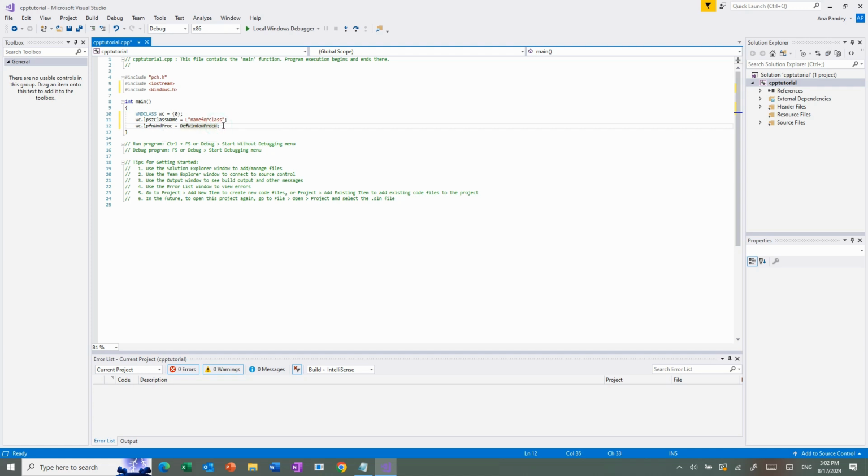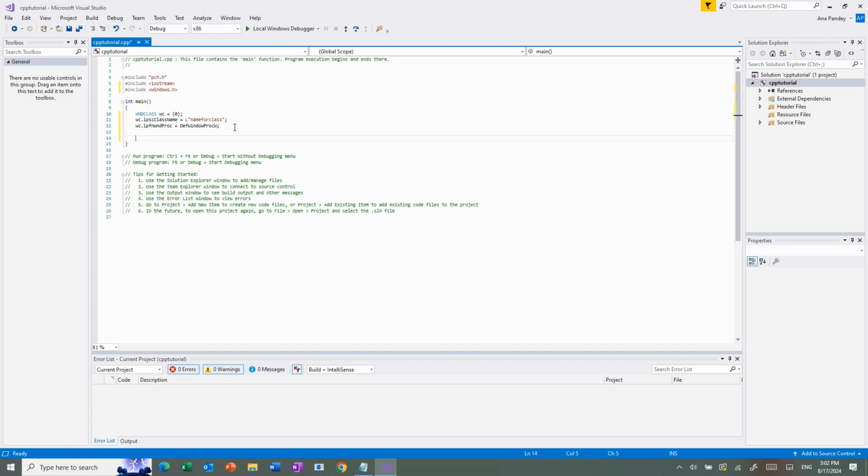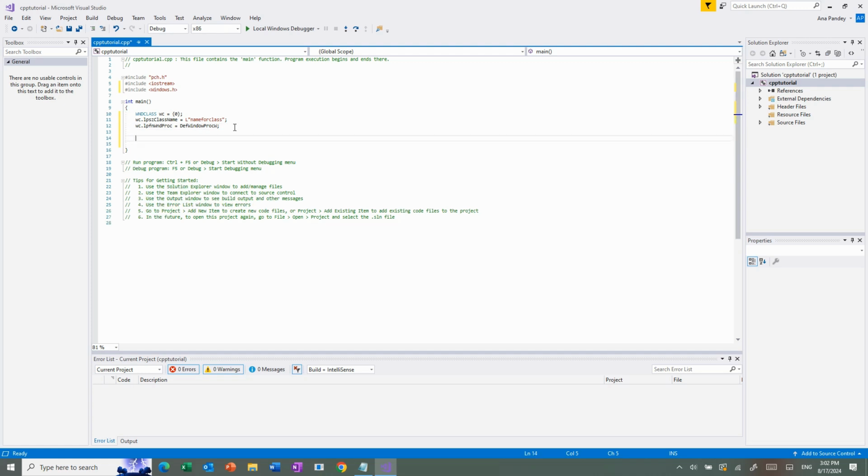It's important, don't add the parentheses here, don't do this, right? You'll see the error. You don't do this because we want this to be the pointer. I want to assign the DefWindowProcW function pointer, not the return value of the function. So that's good. These are the two values that we need to have not null in our window class.